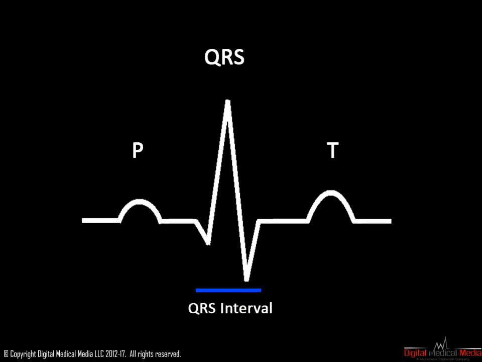The QRS complex is from the beginning of the QRS, in this case the Q wave, to the end of the S wave, but it is from the beginning to the end of the QRS signal. The ST segment is from the end of the QRS to the beginning of the T wave, and the QT interval is from the beginning of the Q wave to the end of the T wave. You will notice segments are always exclusive of the waves, and intervals include one or both of the waves at the beginning or the end of the interval in question. These are the standard signals on every ECG complex.